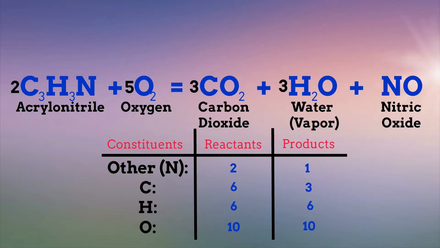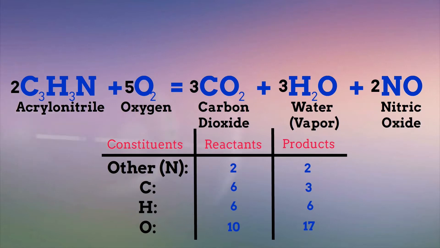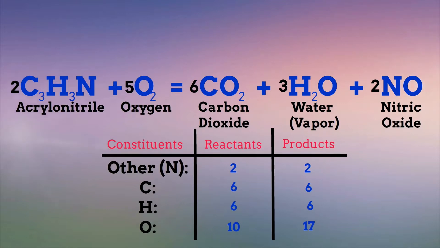How do we look? We see that our nitrogen atoms are not balanced on both sides, so we will start over. There are two nitrogen atoms on the left but only one on the right. So let's change the coefficient of the nitrogen oxide molecule from one to two. Our nitrogen atoms are now good. We look at the carbon atoms and they are unbalanced, so we can replace the three coefficient in front of the carbon dioxide with a six. We get to our hydrogen atoms and they are balanced. We get to our oxygen atoms and unfortunately we now have ten on the left and eleven on the right. When you have a prime coefficient that you cannot divide into the other, you have to double all of your coefficients.